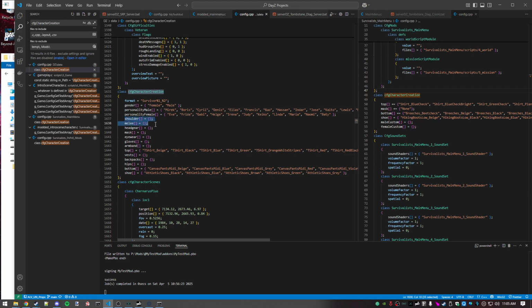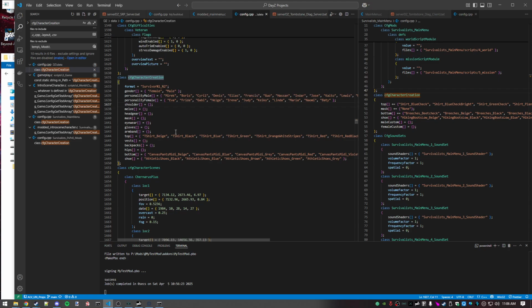You could add guns for people to cycle through, headgear, and so I know a lot of people or servers have paid for loadout mods, but in reality you could just make a simple loadout mod here and just let people pick what they want as a new spawn. So that's one thing I feel people have missed out on, and you can see that there is one for every slot and they're just not defined. So the game is meant to sort of pick those up.